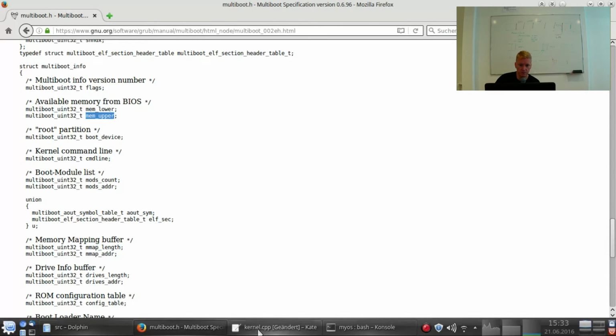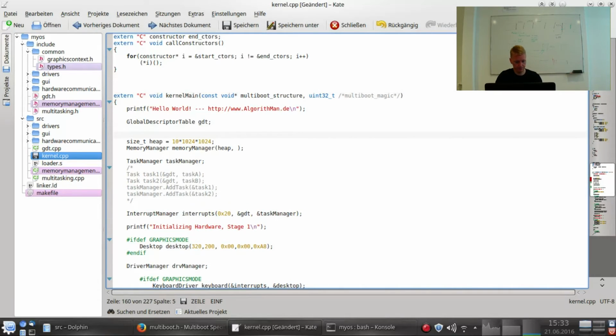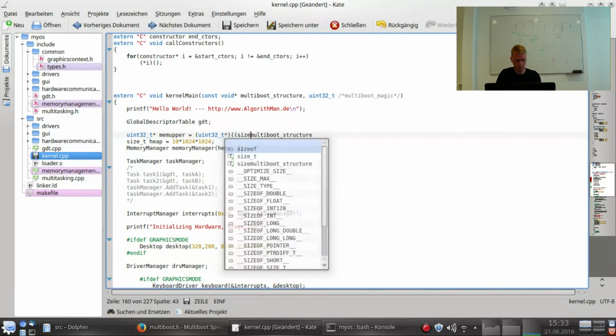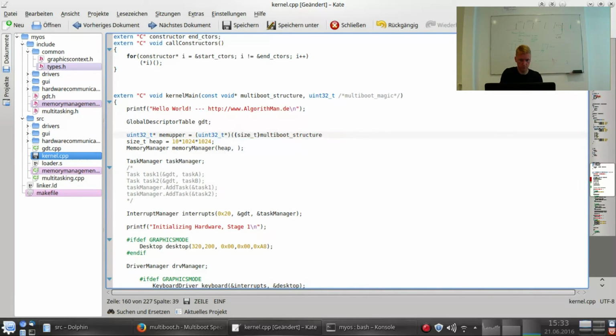Okay? So what I'm going to do now is, I'll take this pointer to the multiboot structure, add 8 bytes to it, and cast the result to a uint32 pointer.